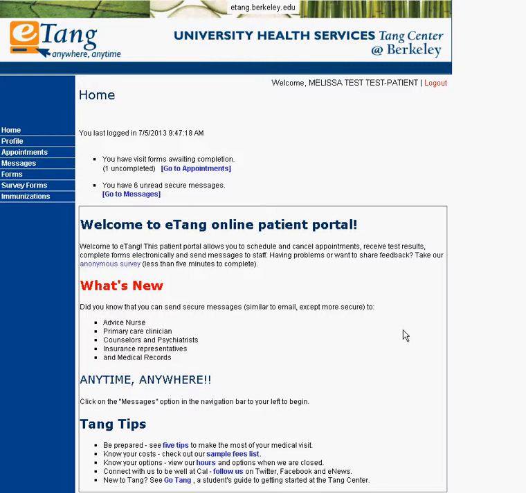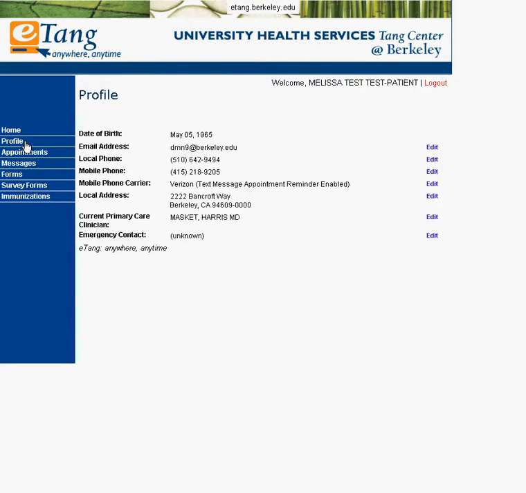This is a critical feature to understand as it will enable patients to set up their preferred email so that they can begin receiving UHS secure messages. When directing a patient to set their demographic information online, you'll want to point them in the direction of the Profiles link from the left-hand pane, seen here. Once selected, a patient will be given the opportunity to edit or set their email, mobile phone number, local address, and primary care provider, as well as other pieces of demographic information.